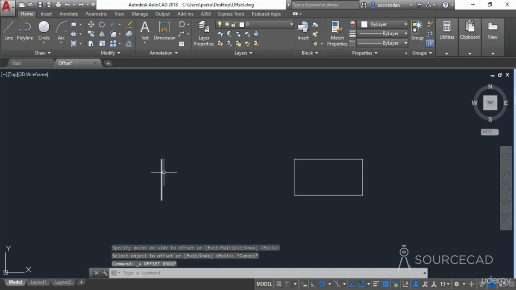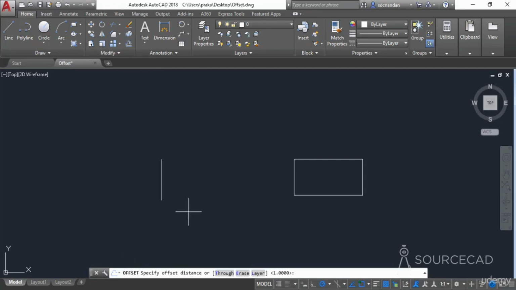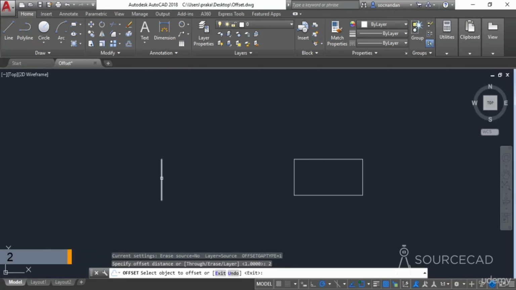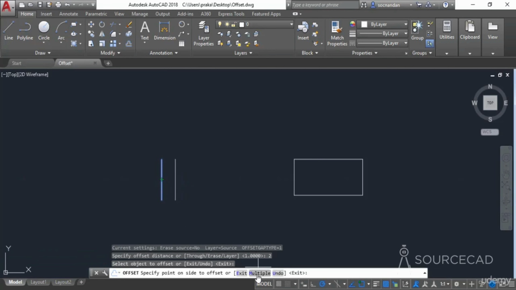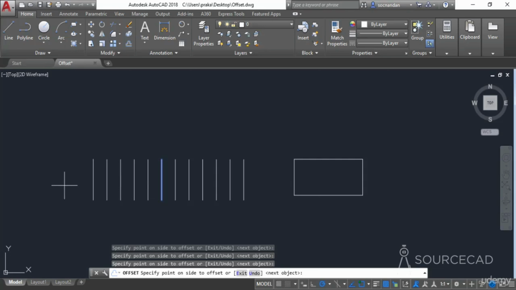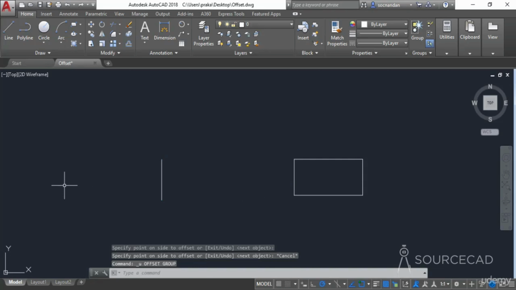Now let's say that we want to make multiple copies of this line without selecting the offset tool again and again. For that, select the offset tool. Now specify the offset distance, which is 2 in this case, select the object, and from the command line select this multiple option. Now you can see that our command is still in continuation even after clicking. So I clicked and still we have this command, and now you can keep on clicking on the side where you want to create multiple offsets. You can repeat the process for this side as well. So now let's press the escape key again and let's press Ctrl Z.